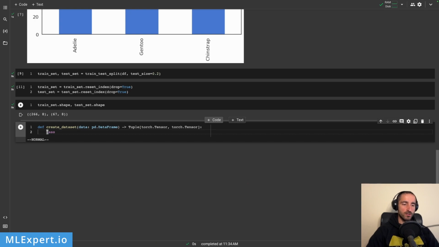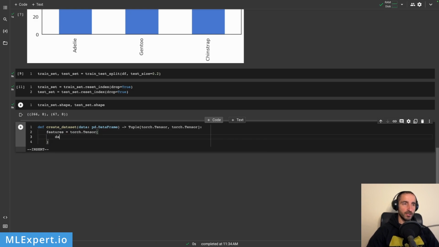So to get the features, I'm going to create a features variable, and I'm going to create a tensor from the data. I'm going to take the following features: the bill length in millimeters, then the bill depth in millimeters again, then the flipper length again in millimeters, and then the body mass in grams.